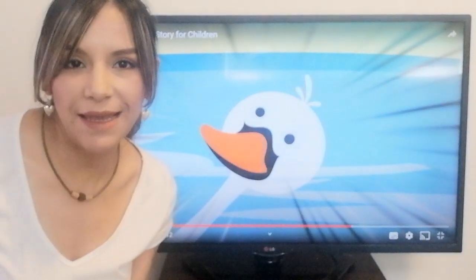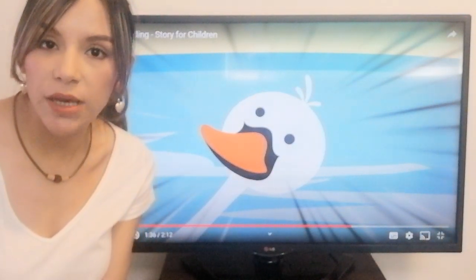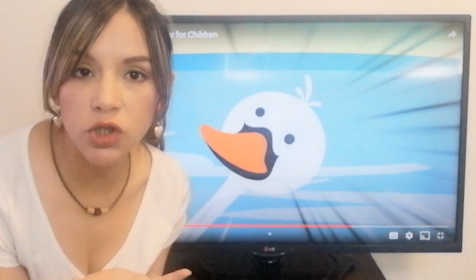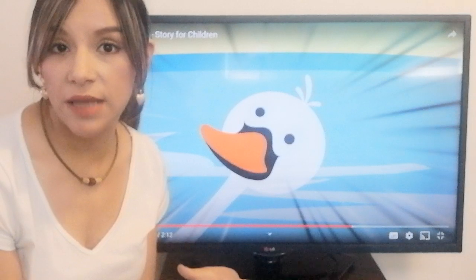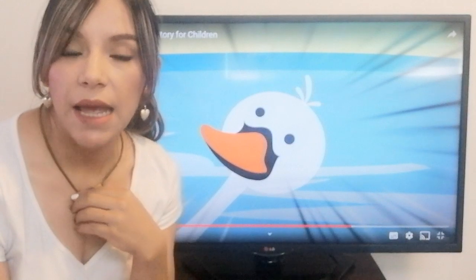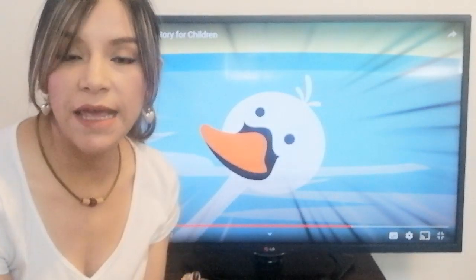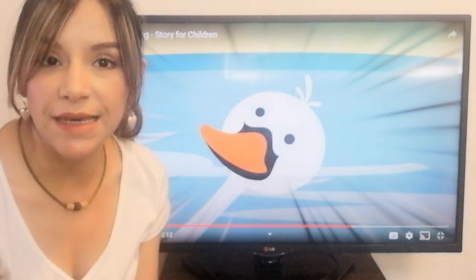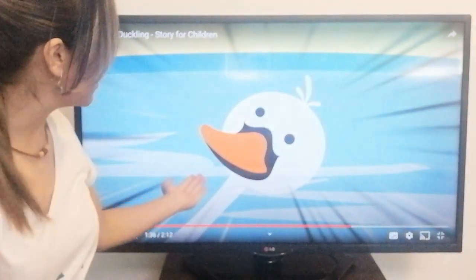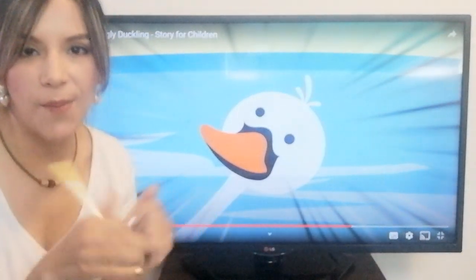Wow, look what happened here in the last part of the story. The ugly duckling finally came back to his home, and then he saw a beautiful swan swimming there, and he thought, oh, what a beautiful duck. And when he saw his reflection in the water, guess what he saw? It was he, but he was not an ugly duckling anymore. Now he was a beautiful swan, un hermoso cisne. Ya no era un patito feo.